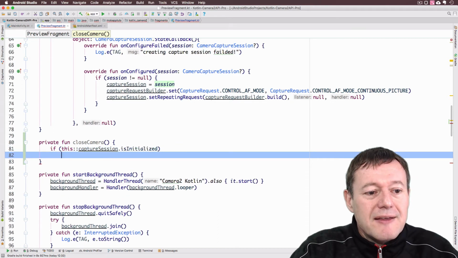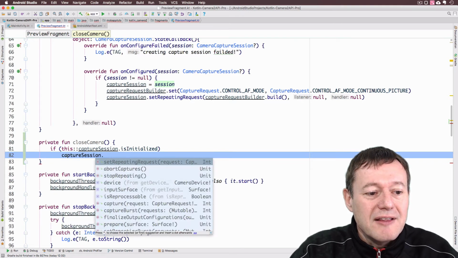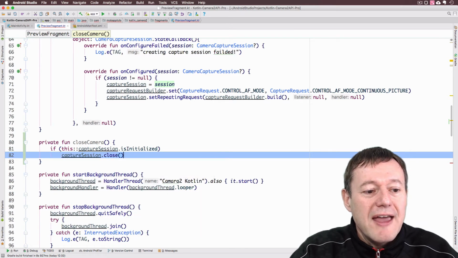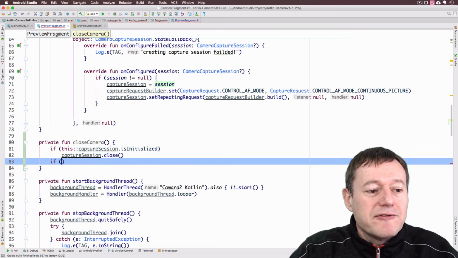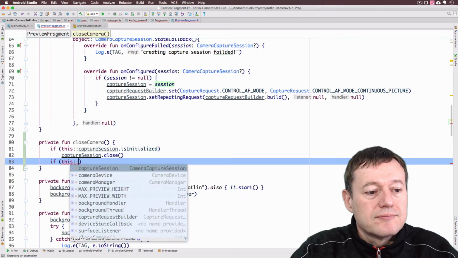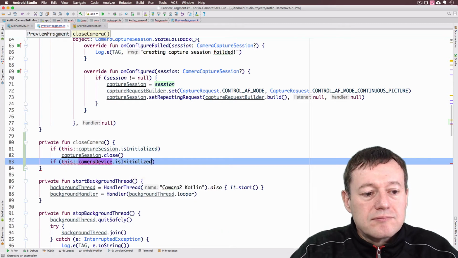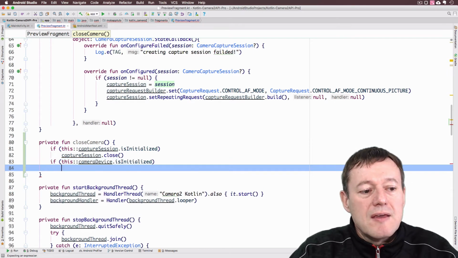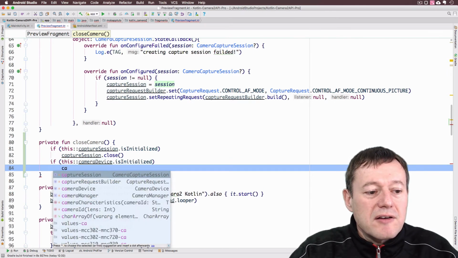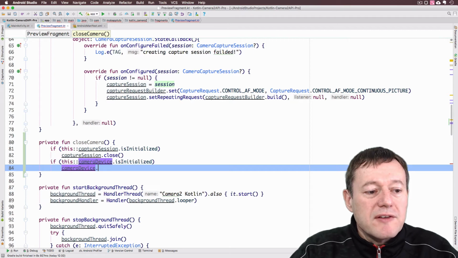So if it is initialized, we can close it. So call the camera capture session and then close on that. And we'll do the same check for the camera device. And again, if it's not closed, we can just close it.